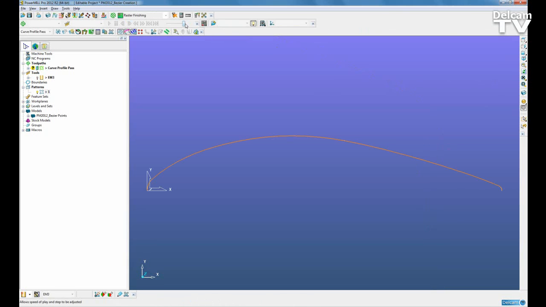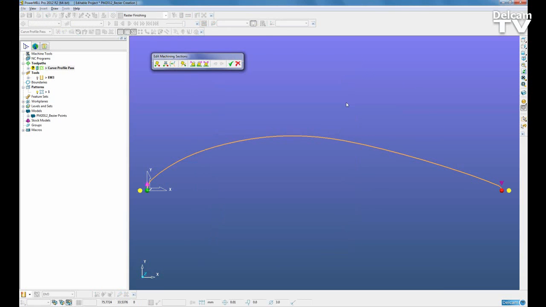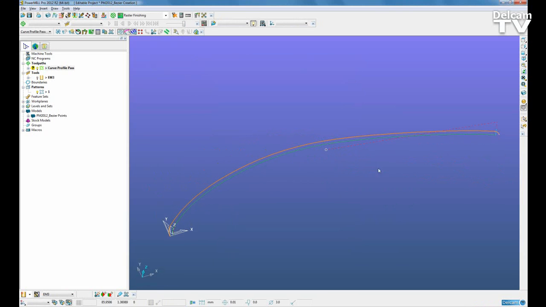I will now accept this curve, and going into the toolpath I have here, clicking settings, under curve definition I'll enter that pattern. I will check now to ensure that we are machining the right side. Change it over. I'm happy with that. I can accept. I'll calculate now and cancel. We've now created a smooth, continuous cutter path from points using the Bezier curve creation and editing.